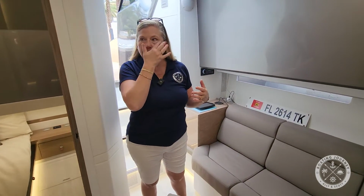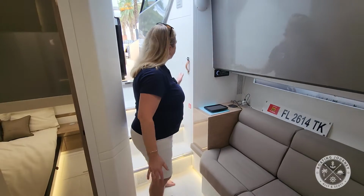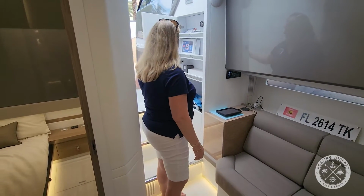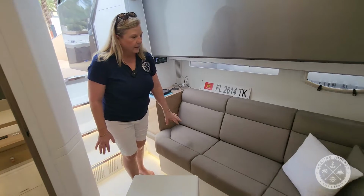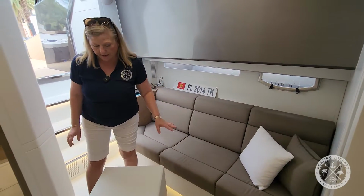So, you know, again, thinking about overnight, you're going away for the weekend. This is perfect, especially if we were up in the San Juan Islands. Oh, yeah. Oh my God. So let's just start right here. You've got light controls here. This is your closet space. Tons of, it's really deep down here too. Then you've got seating here. This is fixed seating, it is not storage, and it does not turn into a day bed.